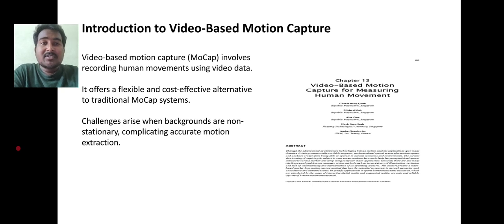Video based motion capture, that is mocap in the short form, involves recording human movements using video. It offers a flexible and cost effective alternative to traditional mocap systems. Challenges arise when backgrounds are non stationary, complicating accurate motion extraction. There is a little bit of concept about chapter 13, video based motion capture for measuring human movement. It is a general abstract from the research papers. Just go through with that.